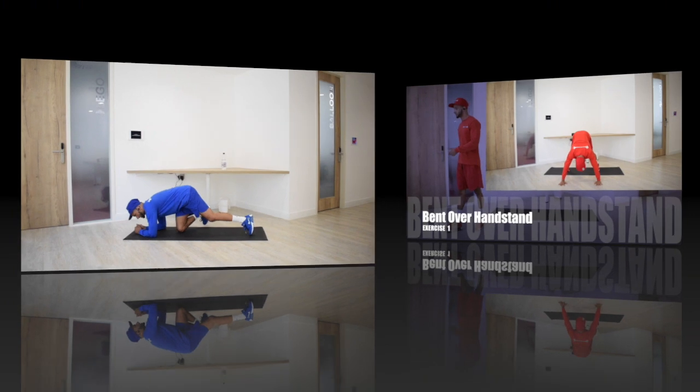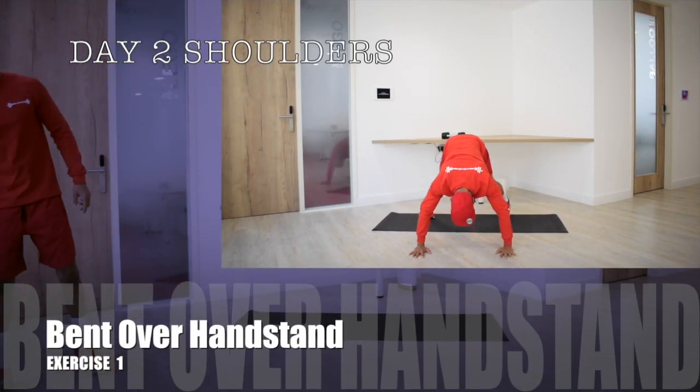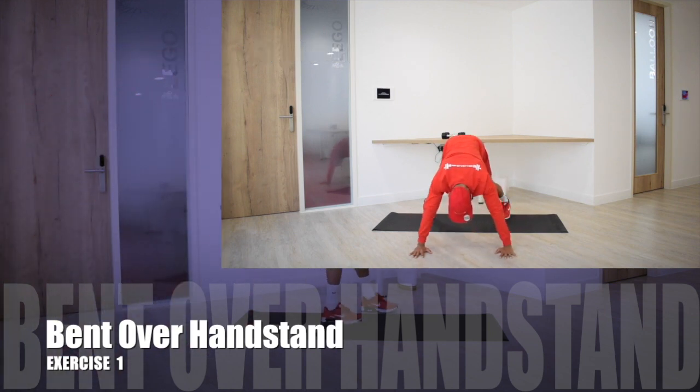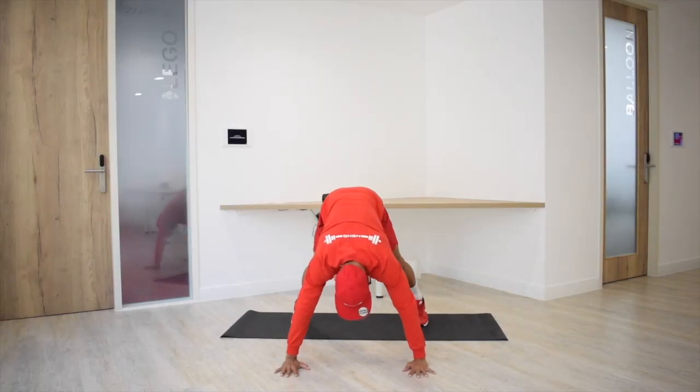3, 2, 1. What are you doing in between? Please familiarise yourself with this handstand. Make sure you know what you're looking like, because we are going to start in 4, 3, 2. Right, let's go.